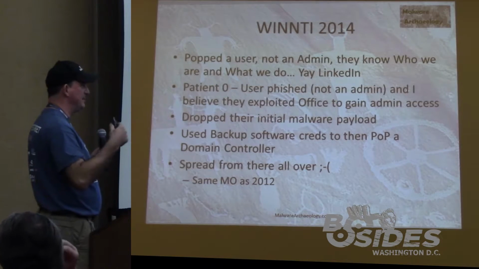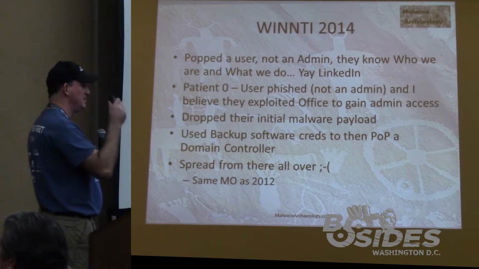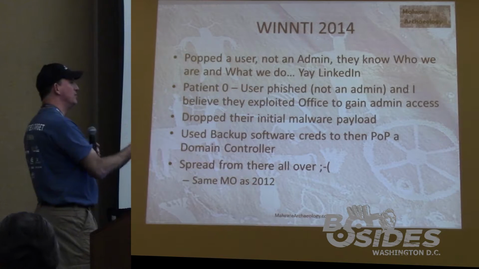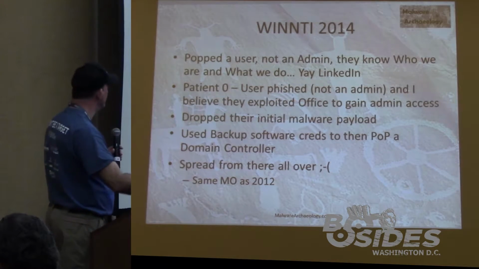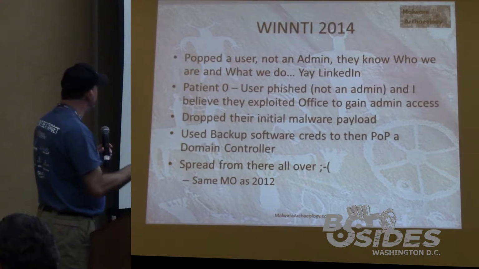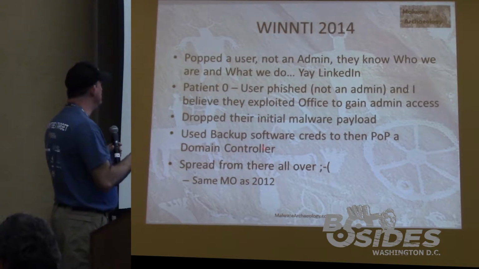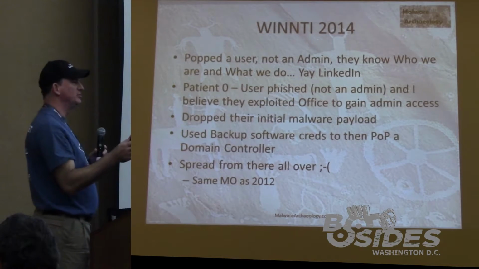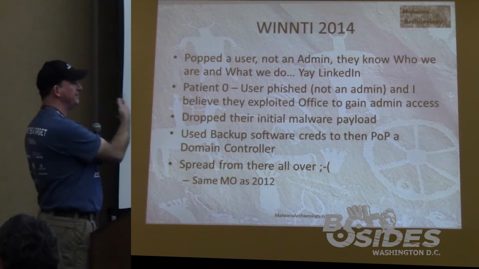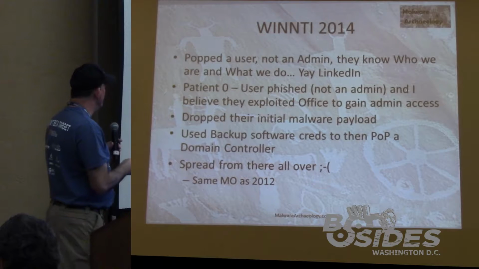But generally, you try to keep that patient 0, because normally in these attacks, patient 0 looks nothing like patient 1 or patient 2. But patient 3 through whatever generally look the same in some aspects. They dropped their initial malware. They used the backup software. They harvested the backup software creds and hopped on a domain controller, and from there, blah, blah, blah, across the environment. And they spread all over.